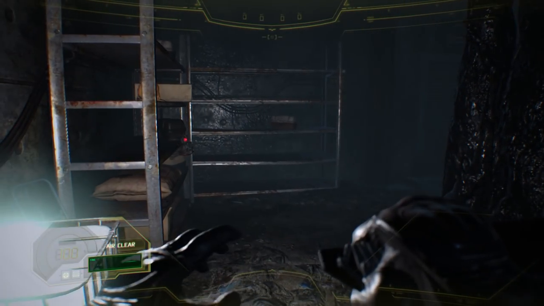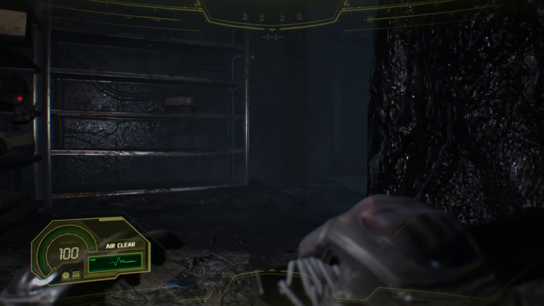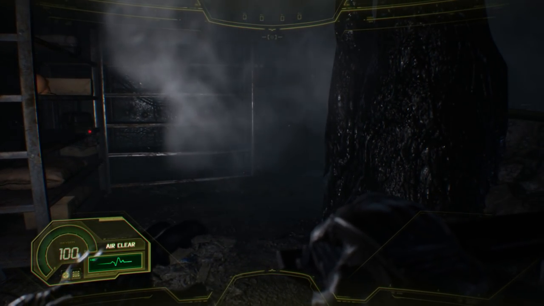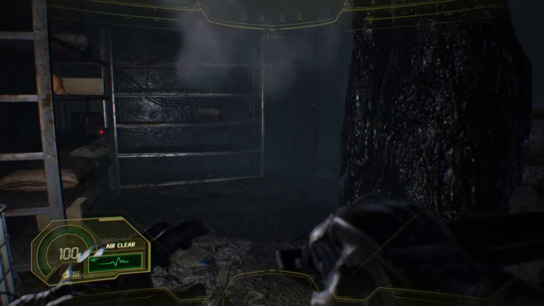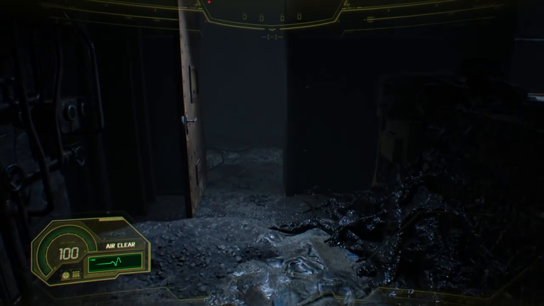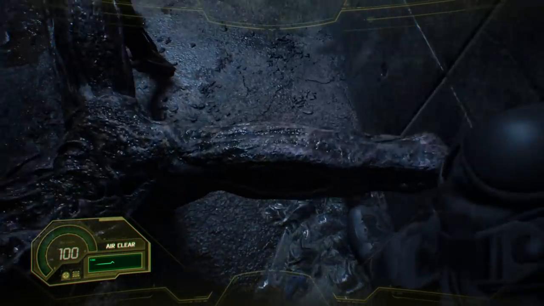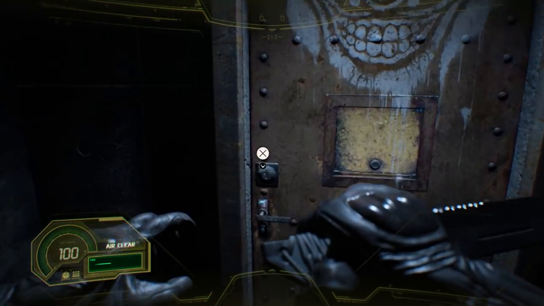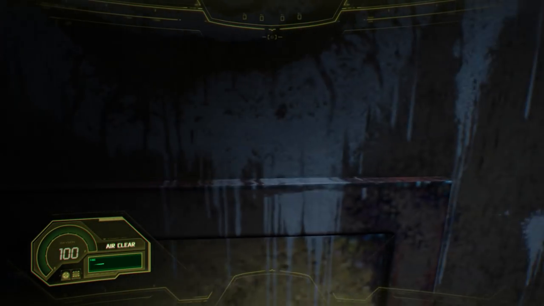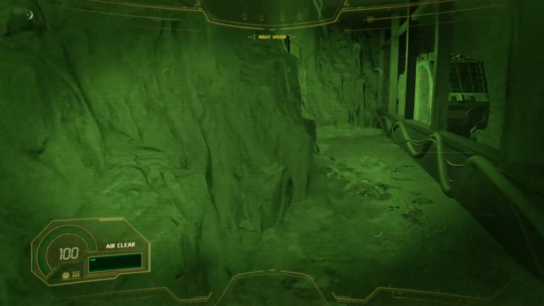Alright, then we have a white molded. So he's gonna blow up two times. Actually, three times. On the third one, I'm gonna run past him. Okay, here we go. And then close the door. Four-legged molded, deflected. Okay, and then we have another coin right there. That's number five.